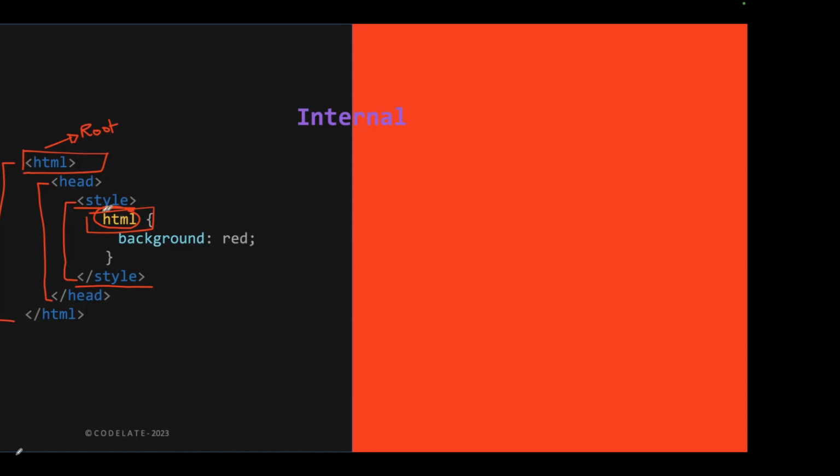The way you determine it is you must target those elements, and targeting them means you must specify them here. But in this case, we are targeting the entire page, which is why we are targeting the root. The root is HTML. This one can be H1. We can just say, okay, target an H1 for me on this page.